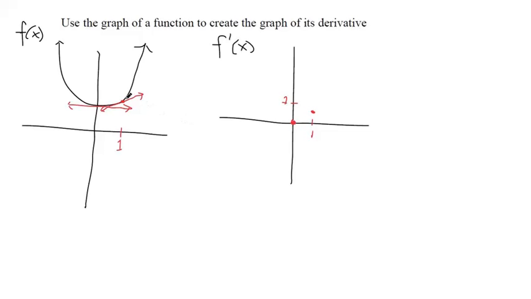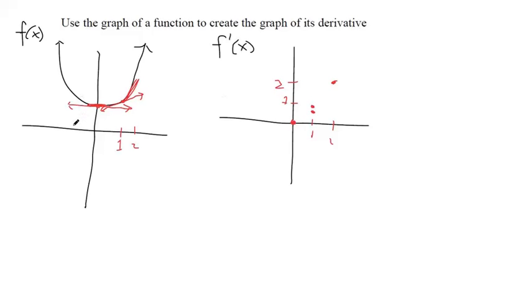Okay. And then another slope, if I try to estimate what that slope is going to be, maybe that slope at x equals 2 is going to be a slope of 2. So I'm going to put a dot at y equals 2 over here. Okay, so what I'm doing is I'm graphing all the instantaneous slopes on the y-axis. At 0 on the x, I estimated the slope was 0. At 1 on the x, I guess maybe the slope is 1/2. Maybe it's a little bigger. At 2 on the x, I guess that the slope was 2.